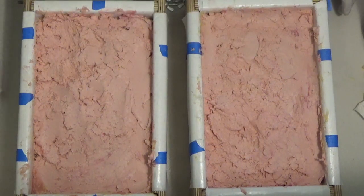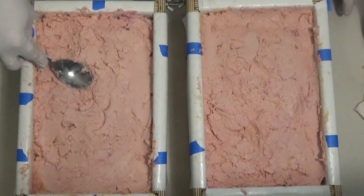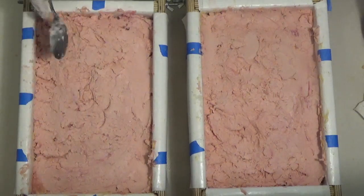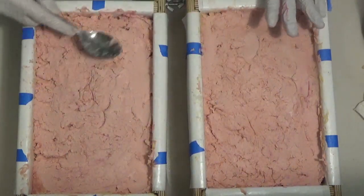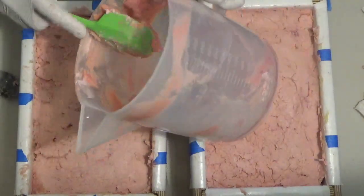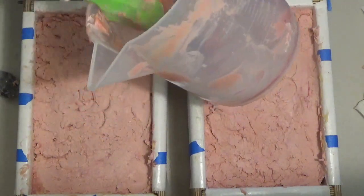It's gelling. I can feel it as I press down. It's gushy. See right there, it's gushy. I don't even know if that's a word. So my hope is this is going to gel and I'm going to be able to smooth out the top a little bit. And I still have some of the dark pink in here that I could make soap dough out of right now.